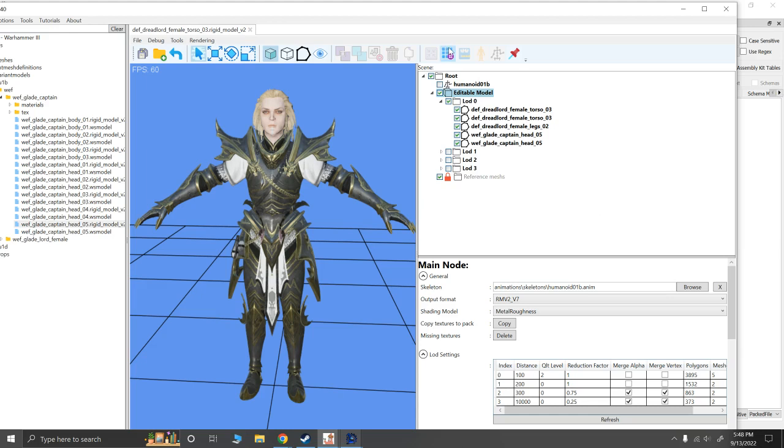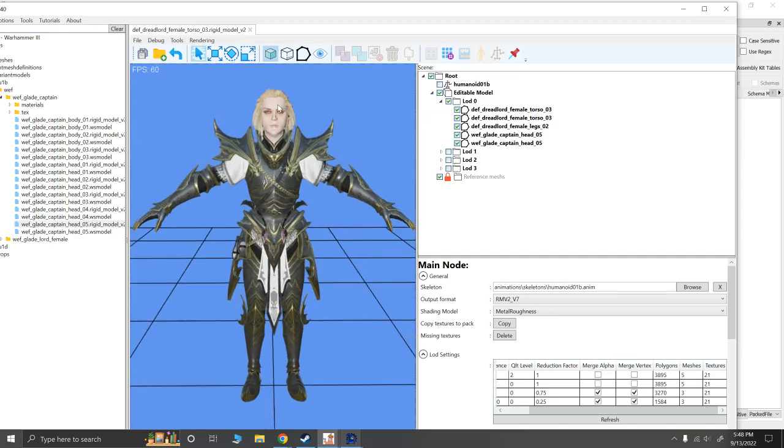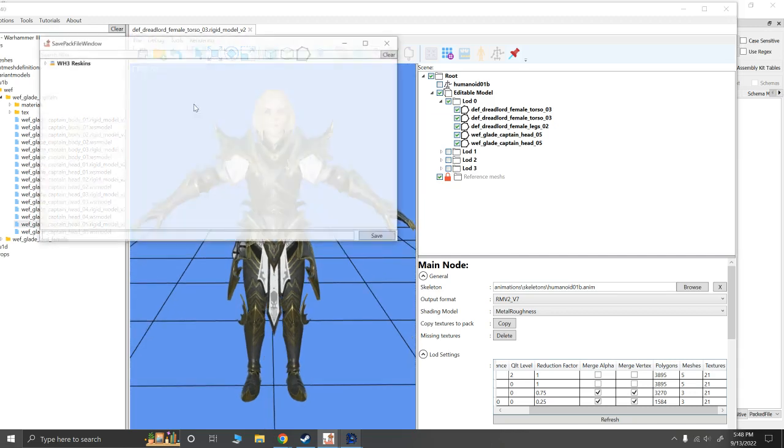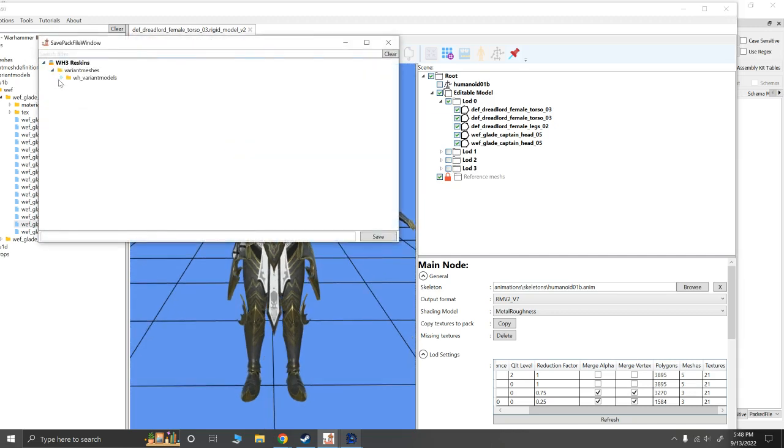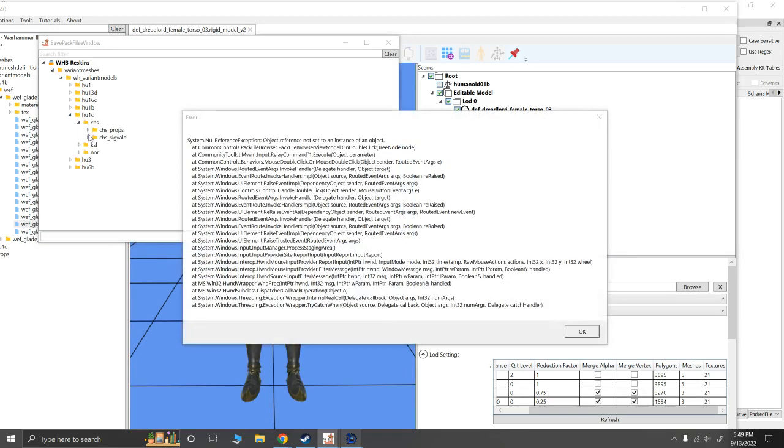Okay, so now we generate the level of detail, and I can refresh this to make sure that the polygons and everything matches what I expect. Notice the first two are identical, the next one's slightly worse, and then that. In fact, if we take a look, level of detail 1 is no different, level of detail 2 is a little lower, and 3 is lower. All right, so we have this model, and what we're going to do is save as, and this is in HU1C chaos, not props. Oops.